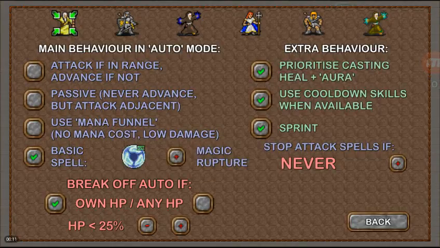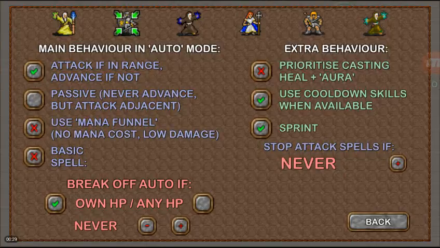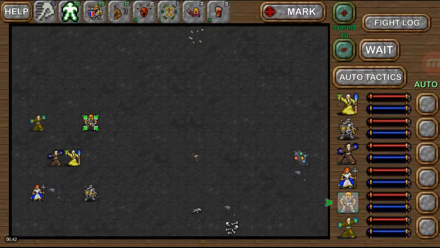We're going to switch our wizard over to Mana Rupture. We're going to stick our Geomancer on Ignite. And then, of course, if you have another caster that is proficient in Lightning Strike, go ahead and put that on. And we're going to keep our warrior and our knights on attack and advance, and then our priest on passive to continuously heal.